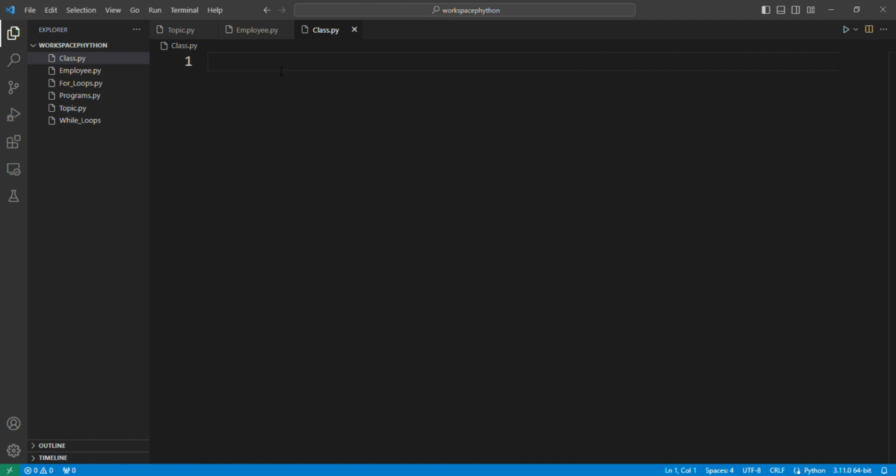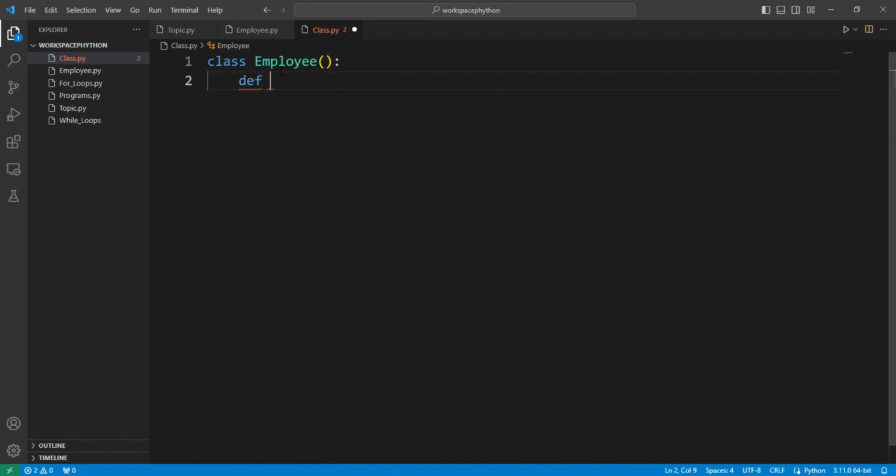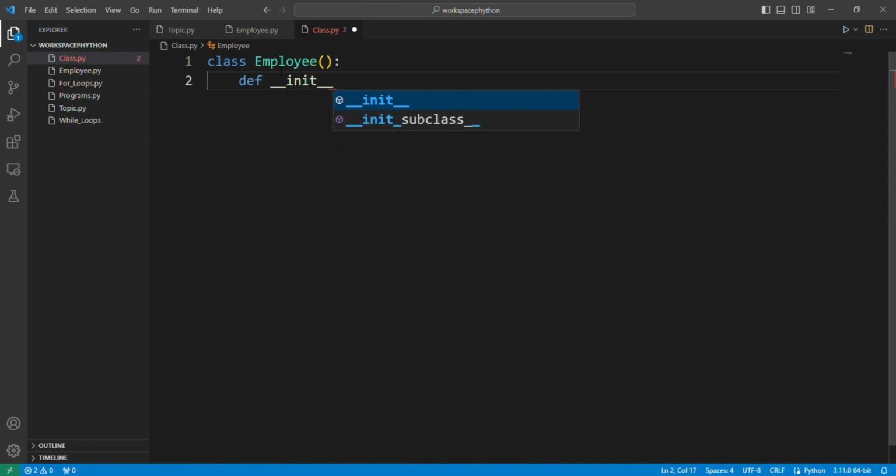So first, let's see an example using that. This time we're going to take the data from an employee, so we write the class Employee followed by a colon, and now we have to use init because I need the arguments. So first, 2 underscores, init, and then 2 underscores again. And this time we use the self parameter. What's self? Self is basically referring to the class itself. We're going to learn that in just a second.